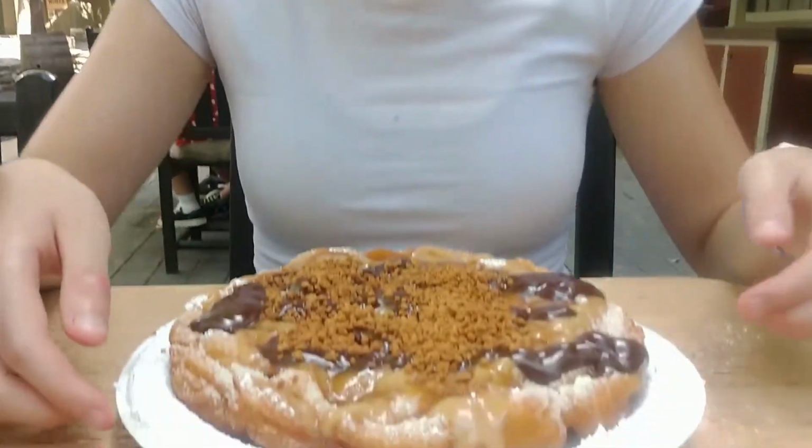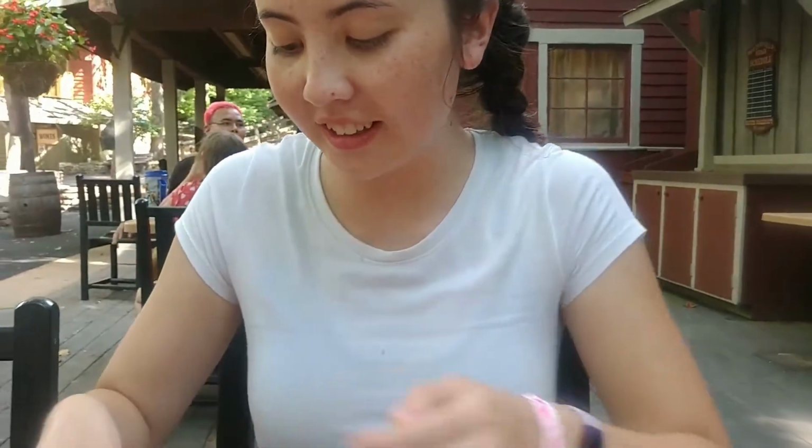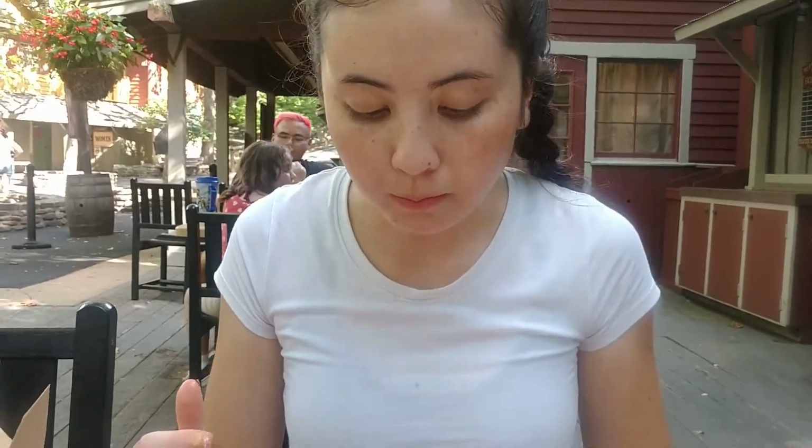I wish I had grabbed some napkins. It's super messy, but I'm sure it'll be hot, fresh, and delicious. I'm gonna try to find a piece with all the toppings on it. It is really hot. Like really hot, because we watched him make it, like I said. It's really crispy. I think one of the downsides of it being made fresh in front of us is that it's still kind of greasy because he just pulled it out of that hot oil and put it straight on the plate. You can kind of taste that in the thinner part.